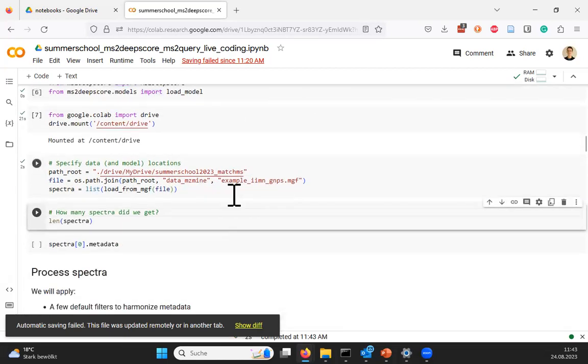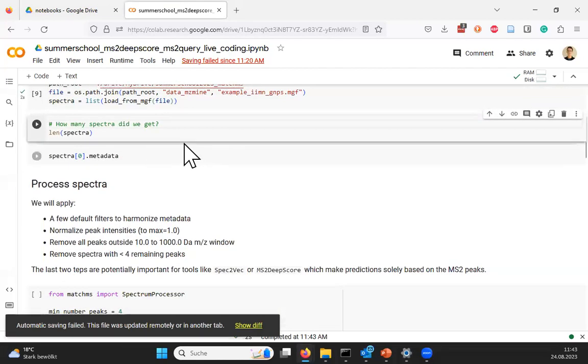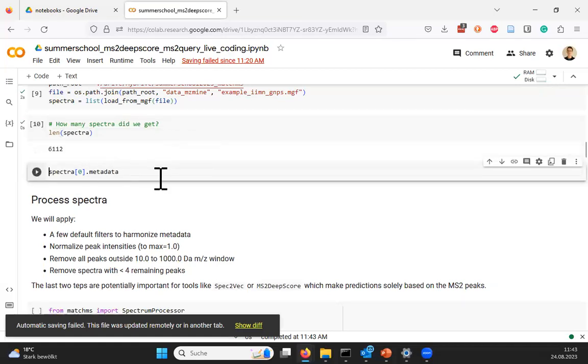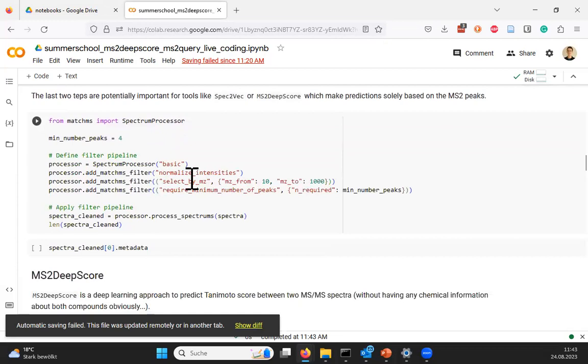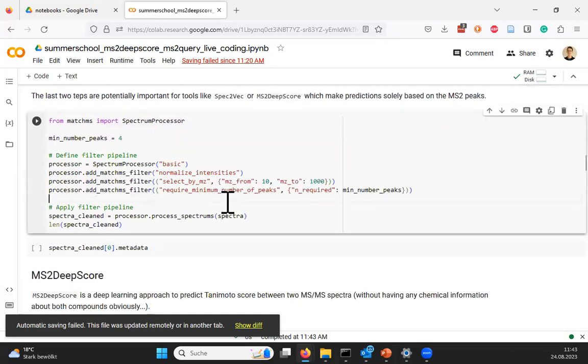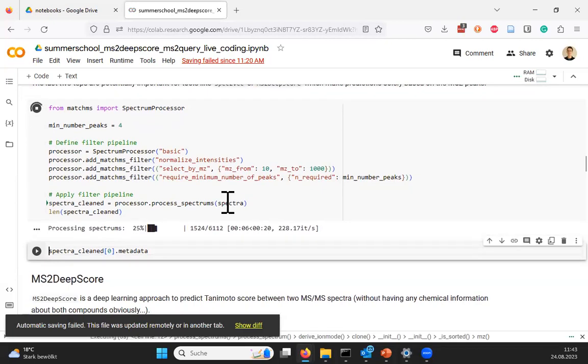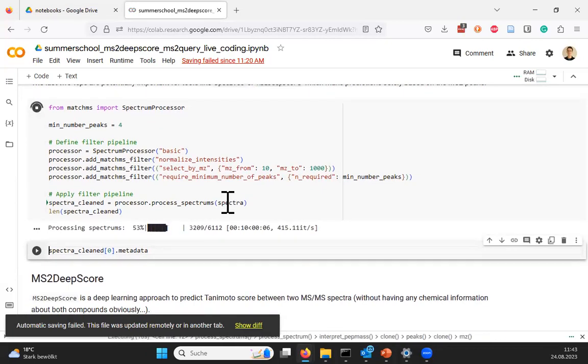So once we have the spectra imported, you can see if it's the same number. Just to check, it should be the same number that you used to have before, and we can skip the explanation part because this is exactly what we did before. It's just that we use a new notebook here to not confuse things. So we process the spectra because we now really depend on the activity, and we really want to remove spectra which have 0, 1, 2, or in this case 3 peaks.